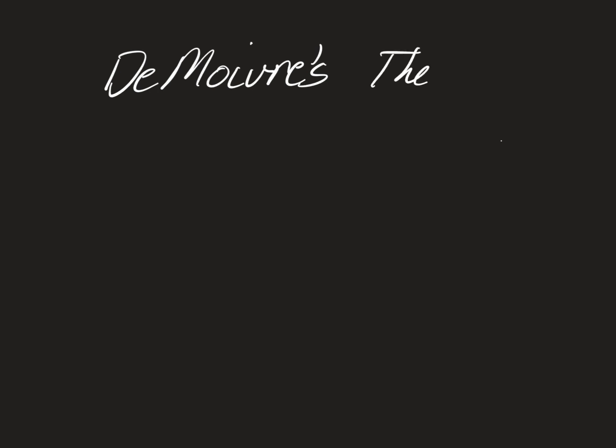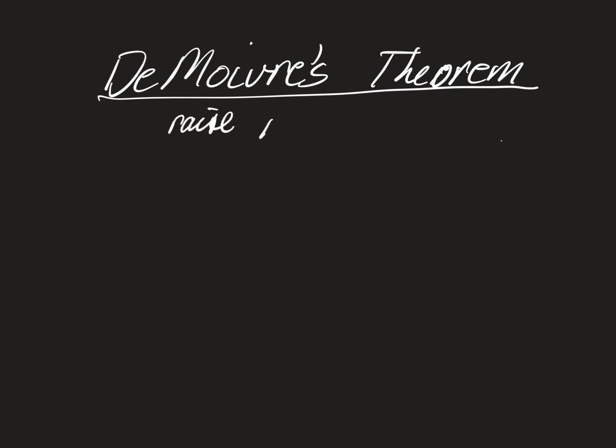And so we're going to work on the next lesson, which is about what's called DeMoivre's theorem. Nice French name. And DeMoivre's theorem extends what we learned about multiplication and division of complex numbers in polar form. So what we want to do is raise to powers, and then also find roots. And DeMoivre's theorem helps us do that for complex numbers. And this is an extension of what we do in real numbers.